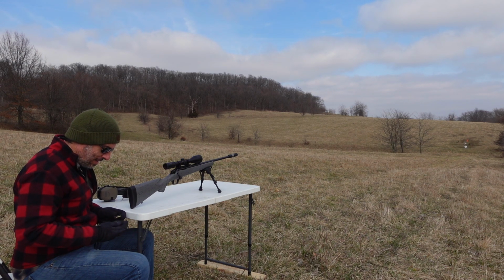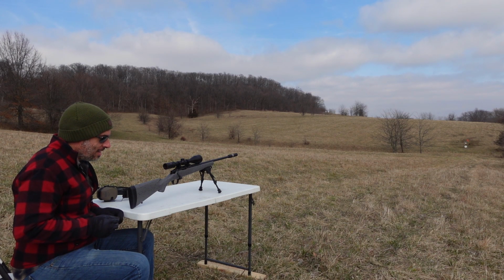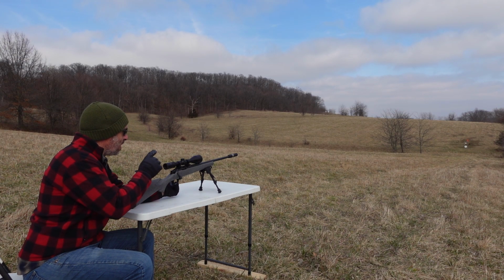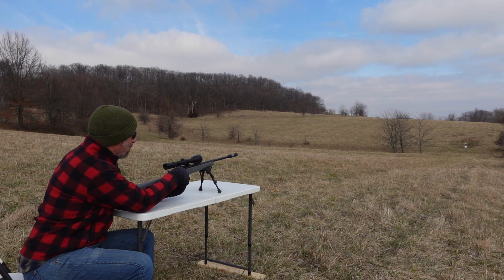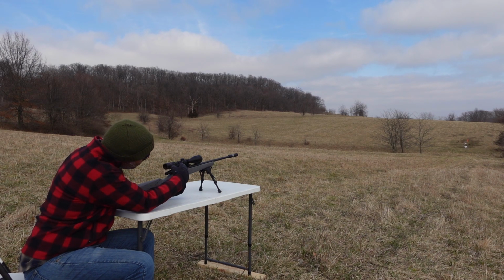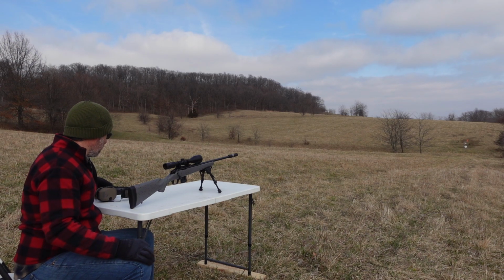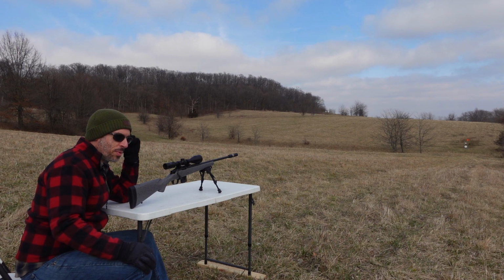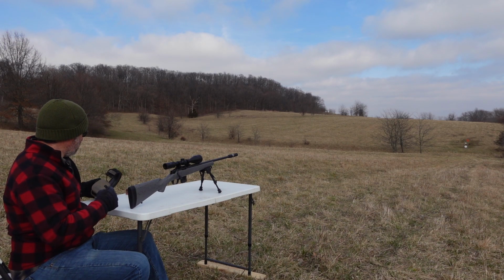I want to see what this sounds like without hearing protection on. Sorry, it's also a little cold out here, and forming sentences can be kind of tough. So it's like 45 degrees, but there's very little wind. I have an orange flag down there, and right now that flag's not moving at all. The magazine is really easy to load up, by the way. Actually, right now, the wind just picked up a little bit. I got a little bit of wind going to the right, but it's probably like 3 to 4, maybe 5 miles an hour. So not that bad at all.